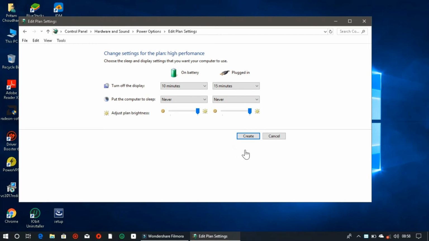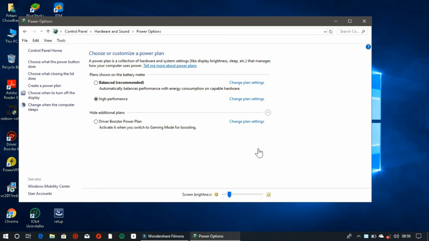So now from here we need to click on Next. And again from here we need to click on Create. So by this High Performance Power Plan has been created, and now we can enable Windows High Performance Power Plan.